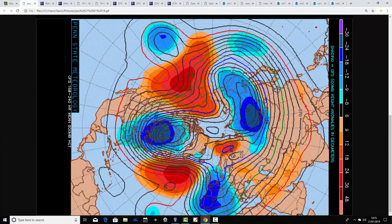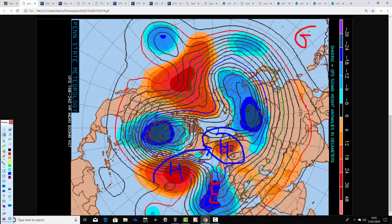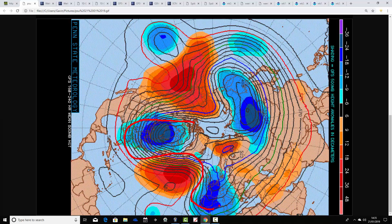The GFS is looking very similar — we've got this area of below-average heights over the UK and much of Western Europe. The above-average heights are out in the middle of the Atlantic, not getting themselves up to Greenland at this stage. There is some high pressure to the north of Scandinavia, somewhere around Svalbard. We're underneath a trough of low pressure in the 500 millibar flow, pulling the air out of Greenland and the North Atlantic. It's not really Arctic-sourced air coming from the North Pole or Siberia. So cold, yes. Unsettled, yes. But the big freeze remains on hold at the moment.